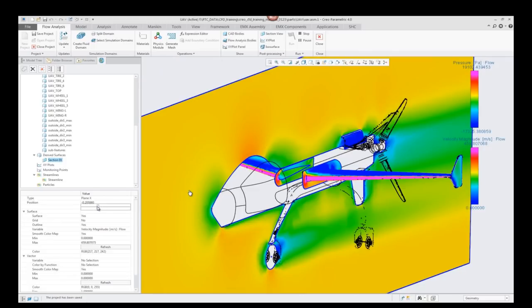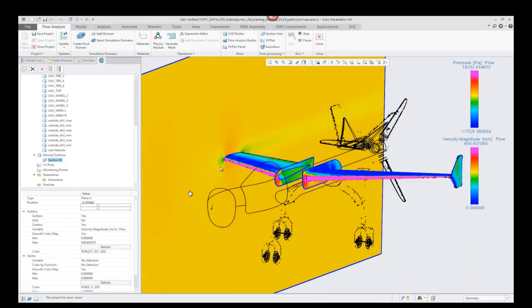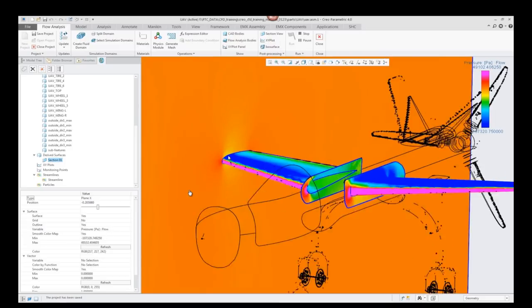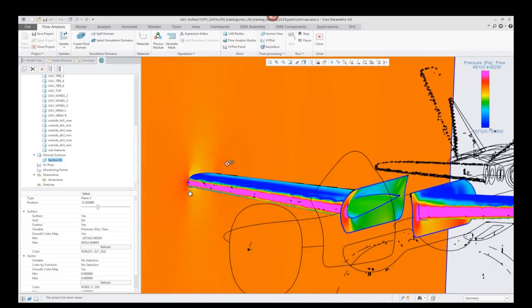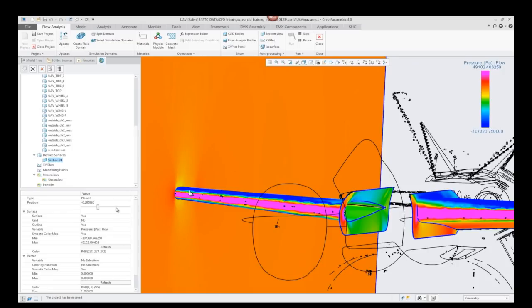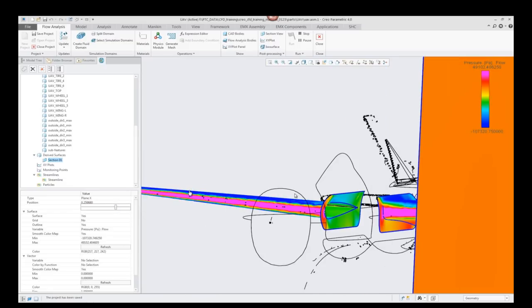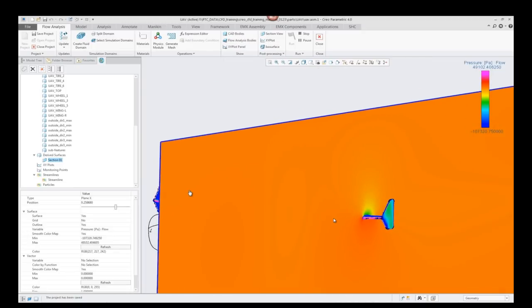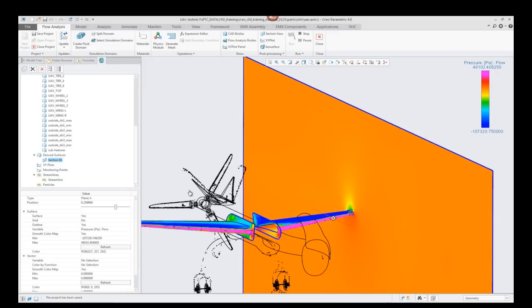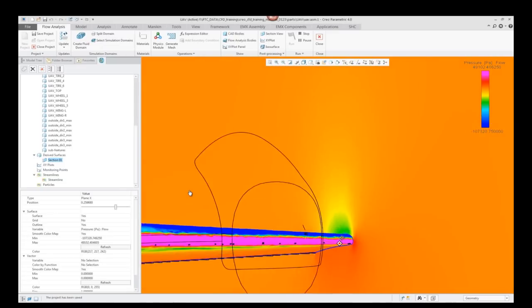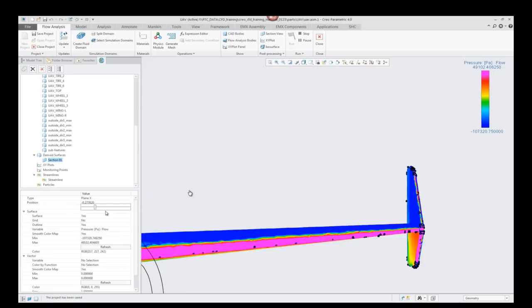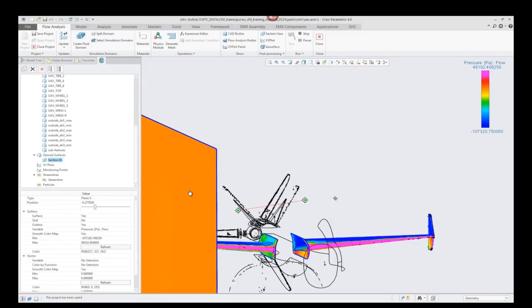We can go and again drill down. I want to show you how we can find even more information by using a section view here, and once again let's set the variable and the parameter that we want to examine to pressure, and you can see that we have this symmetrical pressure around the upper and lower face of the wing on the left. Compare and contrast now to that wing on the right hand side, and you'll see that we have a low pressure on the upper side of the wing, and on the underside we have the high pressure, demonstrating quite clearly that we're going to get lift in this experiment.